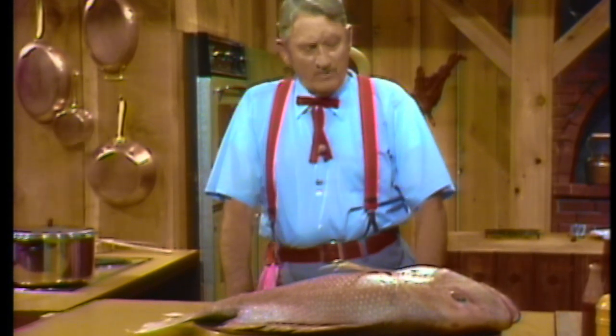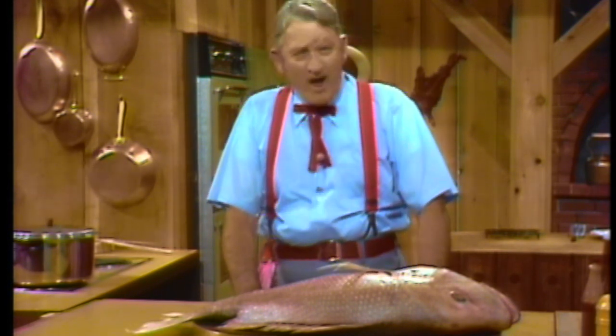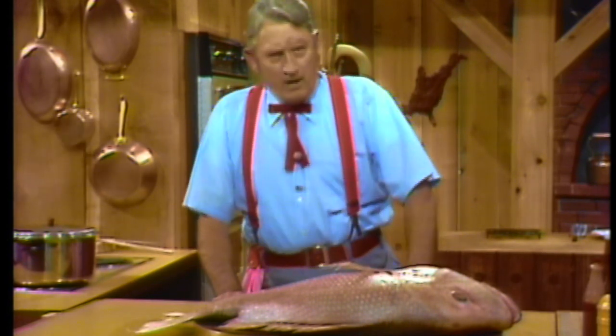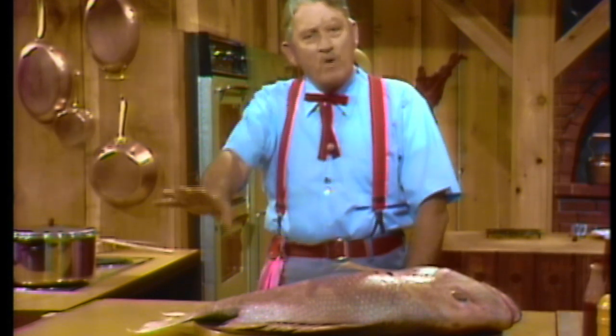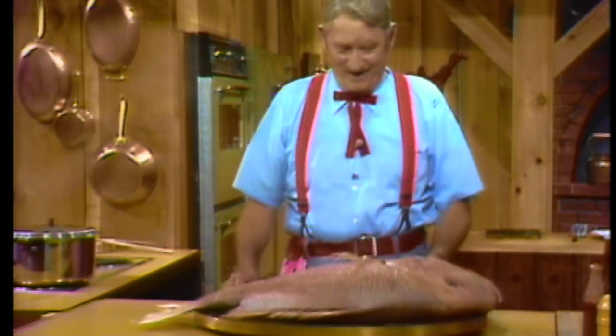Me and my friend went out there trying to catch some fish, and man, he hung one — what a fish! I said don't lose him. He said I ain't going to lose him, I'm going to hold on. I dove over there and followed him down, and you know somebody had parked an automobile right at the bottom of the Gulf of Mexico. I got down there and looked in and he had a red snapper — about 26 pounds. I could tell by the scale on him. Every time I reached in the window to untangle the line, that red snapper rolled the window up on me.